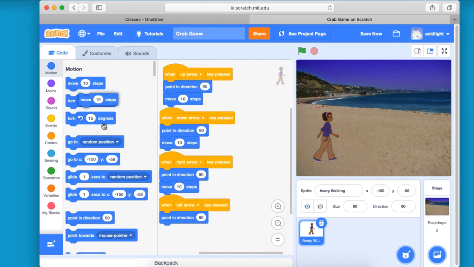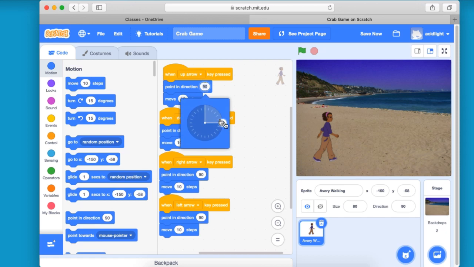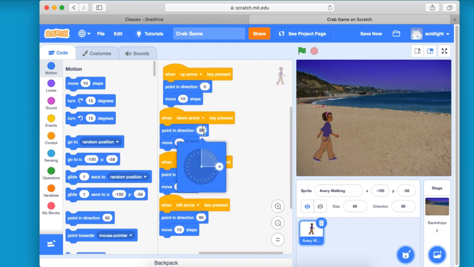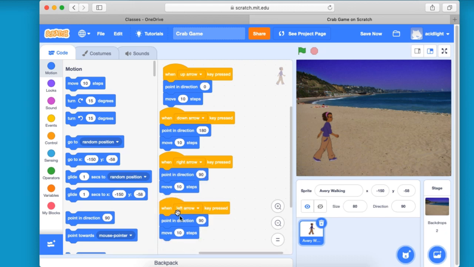Now you'll notice that at the moment all the directions are pointing in the same direction, so we definitely need to change that. So if we just click on it, we've got this lovely little counter here, and we want the first one to be at 0. We want the next one to be at 180. We want the third one to be at 90, so we can leave that. And we want the other one here to be at minus 90 degrees. So that's how they do it.